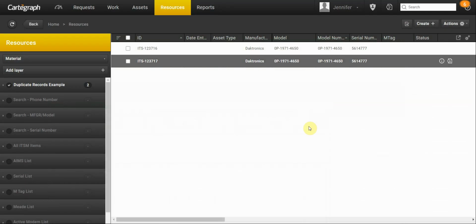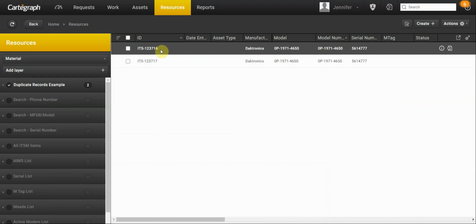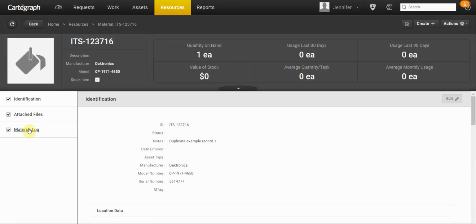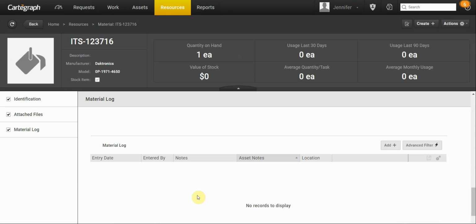The second step is to import that same data into record number 1 that you'd like to keep, specifically into the material log section here. Now, the way that we're going to go about this is to first export a template that we'll use to import the material log section, and then we'll copy over the data from that initial export in step number 1, and then we'll import that into the material log section.